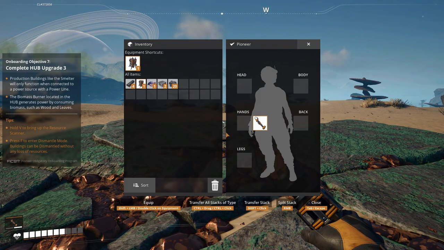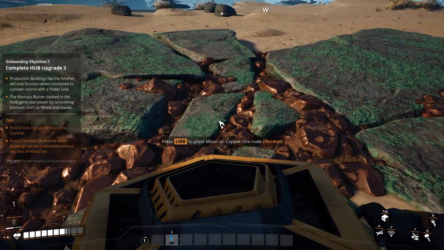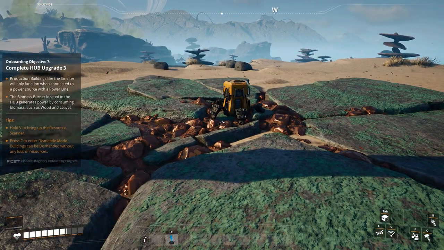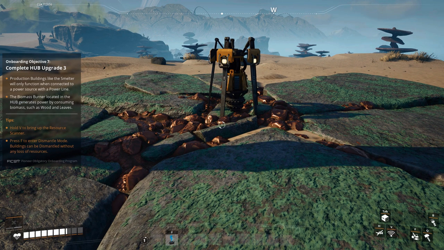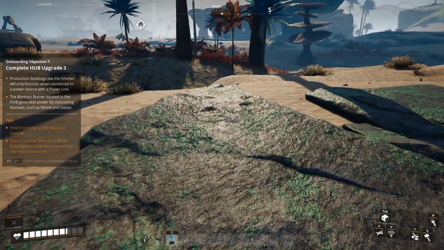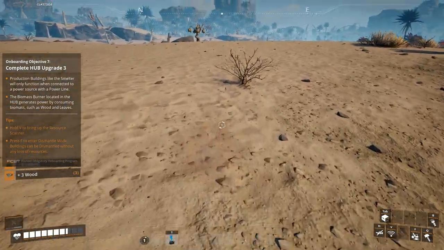Let's get into our inventory. Let's throw this into the hand there, and let's do that. And left mouse button. There we go. All right, that is mining away. Okay, let's collect some stuff. While that is mining away, we can grab this stuff.